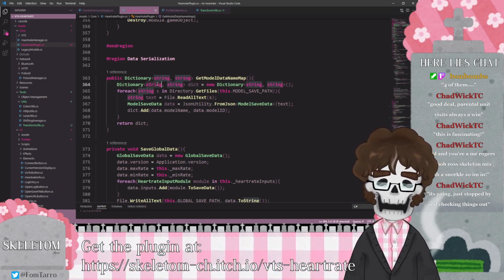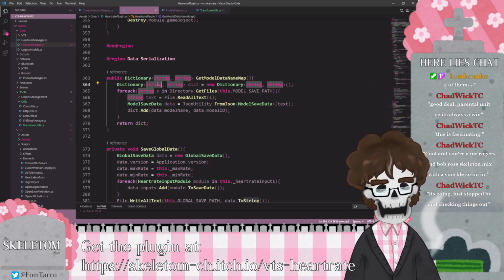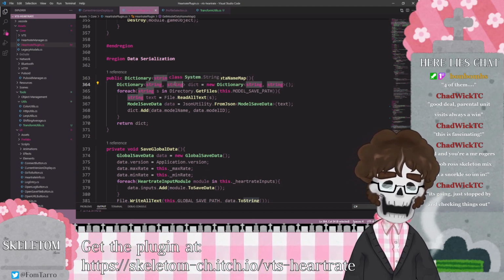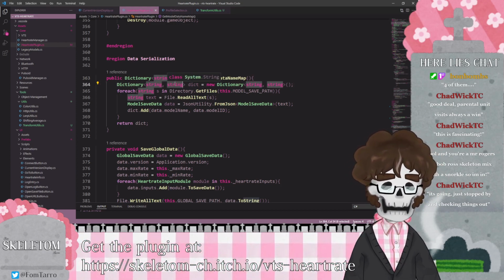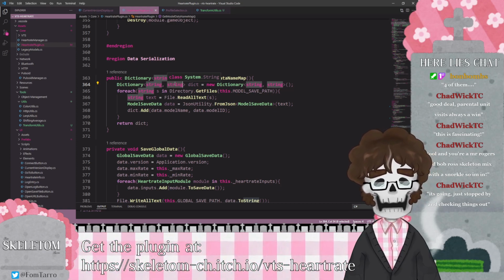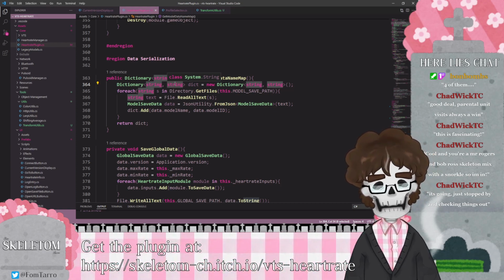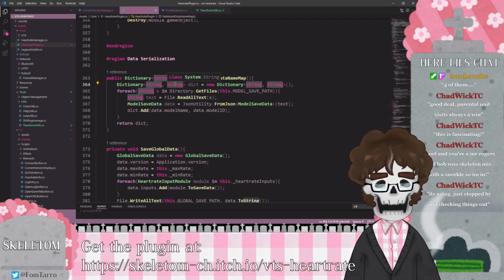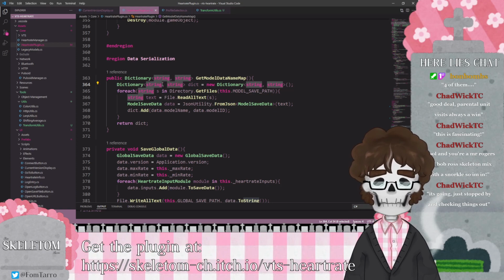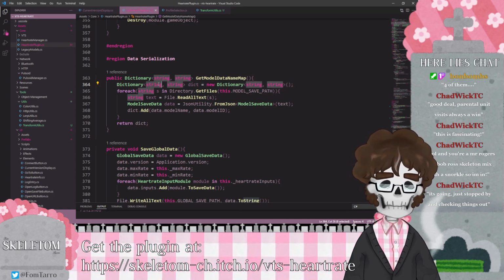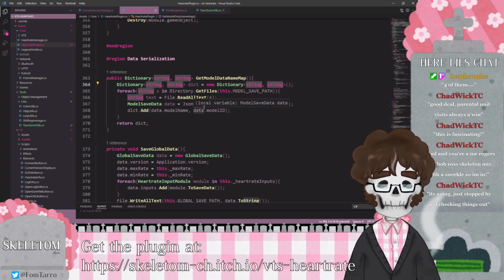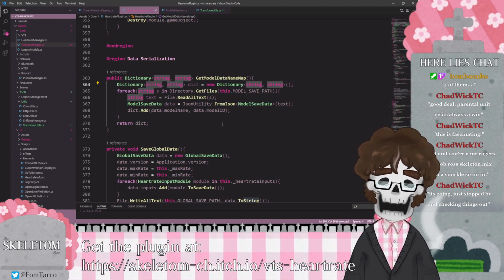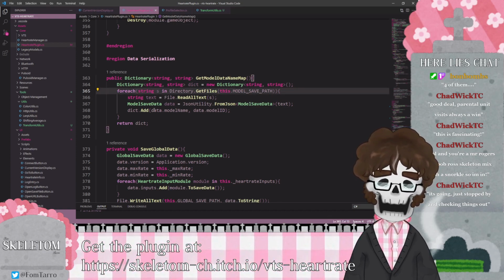And right now I'm just mapping the name of the model, which would be like Skeletom, to the UUID of the file, because every save file has a unique identifier. But a user wouldn't be expected to know what that UUID is, because it's just nonsense. So I wanted to present the display name of the model, but you can run into an issue if you've got the display name. If they're all named Skeleton, then you're out of luck. So what we want to do here is add model name.